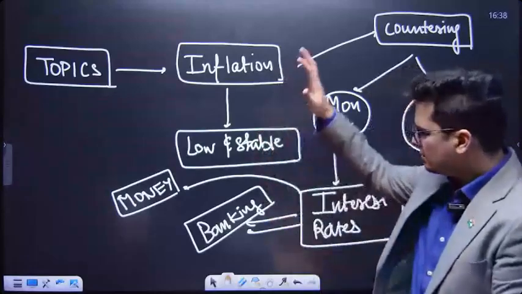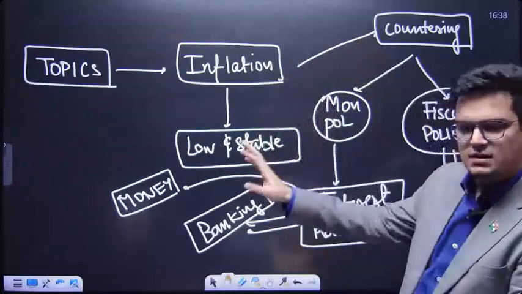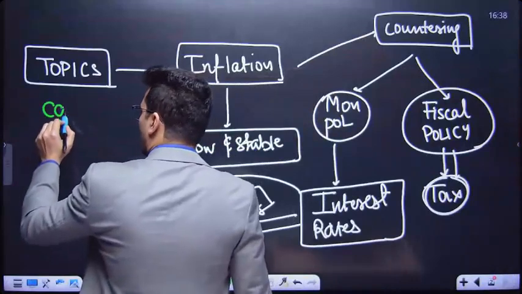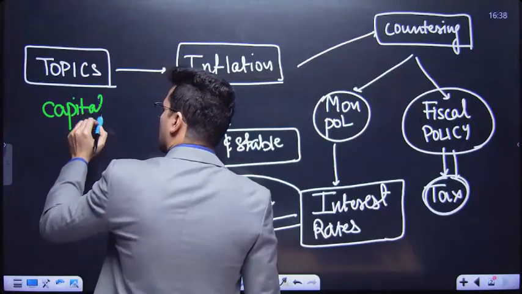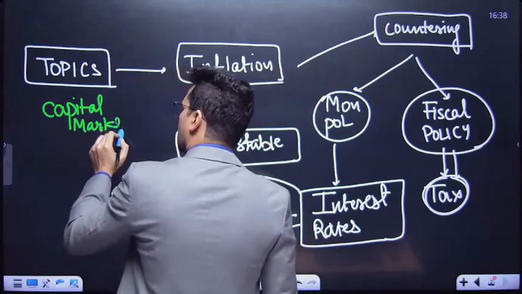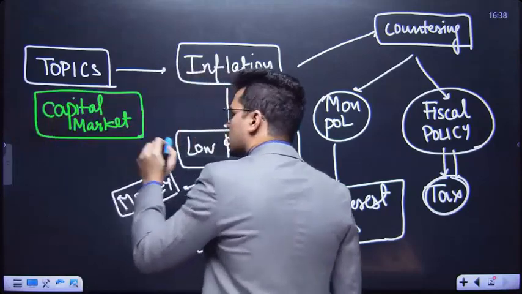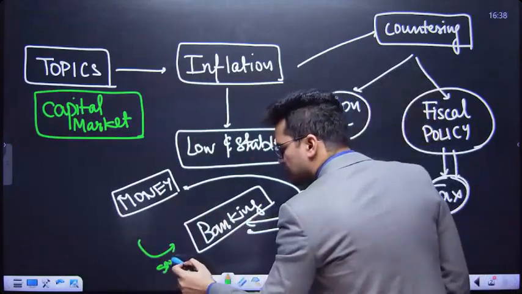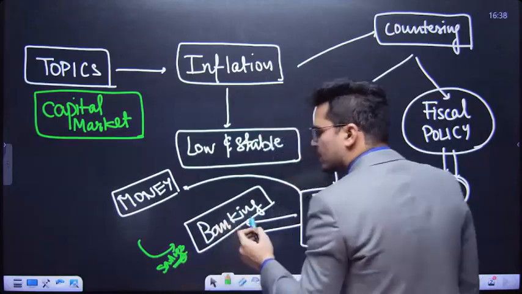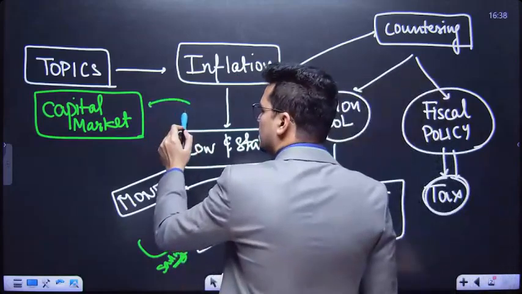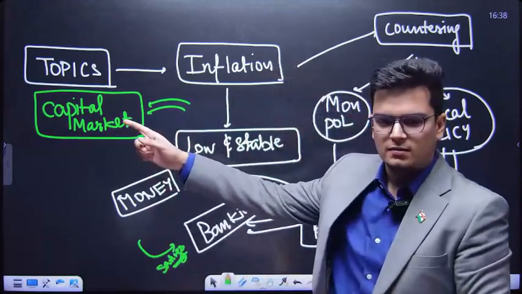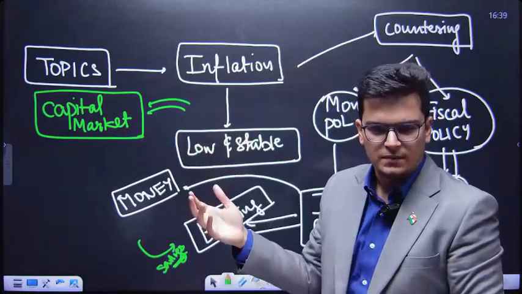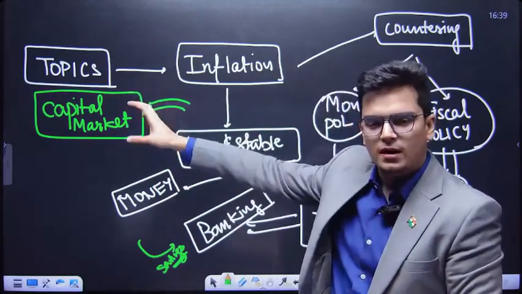Now here in this matrix there is one thing that is missing, that is capital markets, or as you call it, share market. Because we are going to read about banking, what are households doing here? They are doing savings. Households are also directly putting their money into the share market, which we all know, the Sensex, Bombay Stock Exchange, the National Stock Exchange, the Nifty, etc. This capital market and stock market we are also going to read.